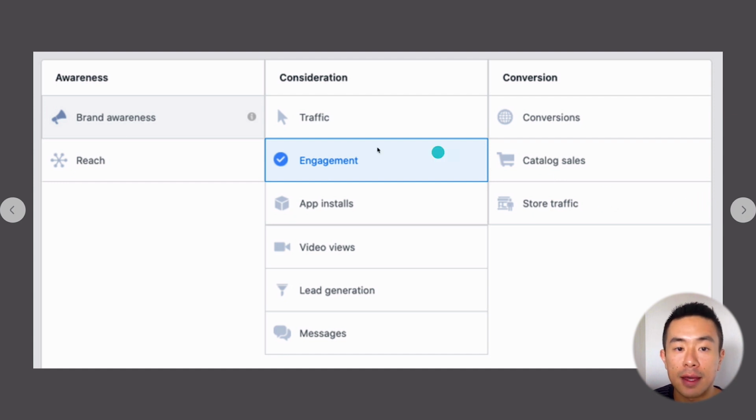Now, when would you use something like an engagement campaign? In my first video I shared with you, I suggested you use a post-engagement campaign alongside your higher objective campaigns such as purchases to increase social proof. And that's when we would use campaign objectives such as engagement. Engagement campaigns are great because the traffic is cheap. Facebook is basically finding people who are likely to like, comment, and share that post.